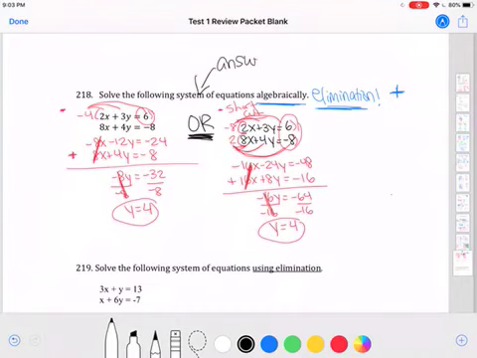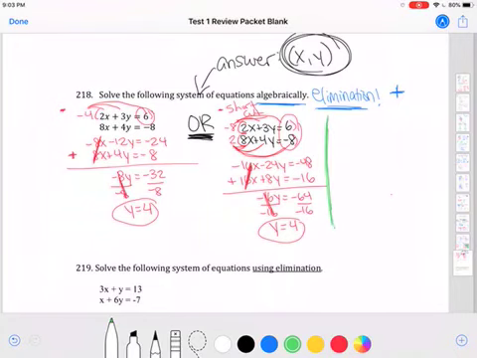When you're solving a system, remember your answer needs to look like a point, x comma y, which means you need to solve for x and you need to solve for y. So far we've only solved for y. Whichever method you choose for solving for y is up to you, but you need to do this additional step. To find my missing x value, I take what I found y to be, which is 4, and plug it into either of these two original equations. Try to pick the easier of the two, like the most positive one or the one with the smaller numbers, just to help yourself out. You can plug it into both of them to make sure you are right. You should get the same answer for both, but it's completely up to you.